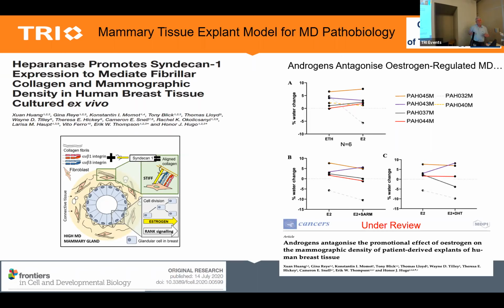And androgens are known, particularly by our collaborators, Tilly and Hickey in Adelaide, to oppose estrogenic effects in cancer. Not the developmental good parts of estrogen, but the nasty parts where estrogen is known to promote malignant growth. In fact, Steve Birrell in Adelaide, who did his PhD on androgens and breast cancer, is a surgeon with a clinic, and he's treating women with a combination of androgen and aromatase inhibitor, so it doesn't get converted into estrogen, to reduce breast cancer risk in high-risk women.